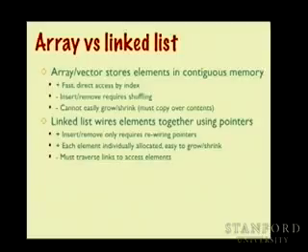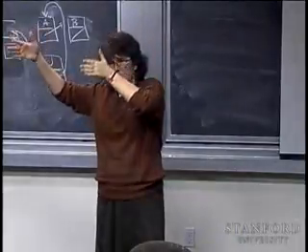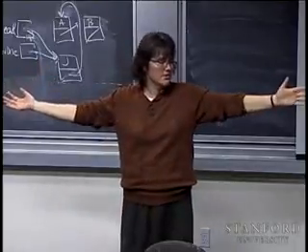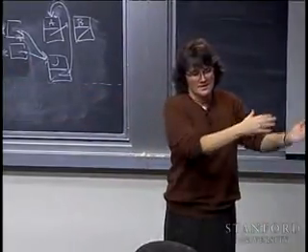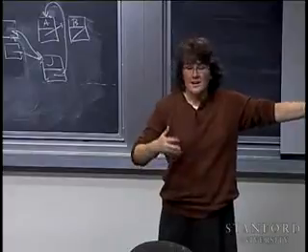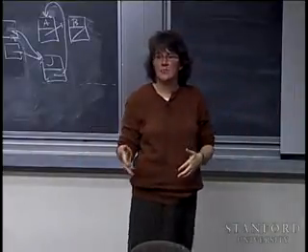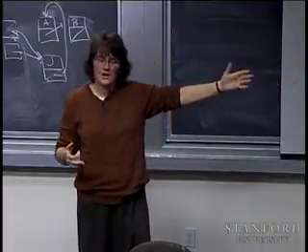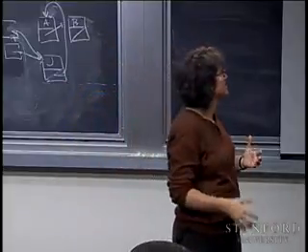However, the fact that it's in this big contiguous block is actually very bulky. If you want to put a new element in the front of an array or vector that has 1,000 elements, you have to move over the 1,000 elements to make space. If it's starting at address 1,000 and you want to put a new one in the front, everybody's got to get picked up and moved over a slot. Imagine you're all sitting across a lecture hall, and I decide I want to put a new person there. Everybody gets up and moves one chair to the left. There's not a way to just stick a new chair on one end using the array style of layout.